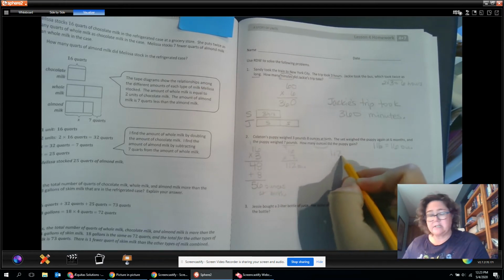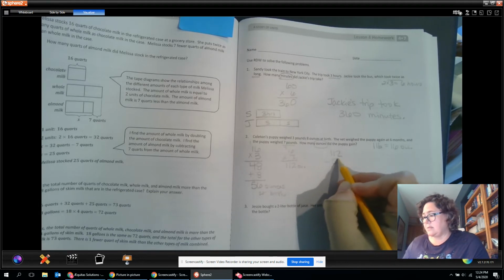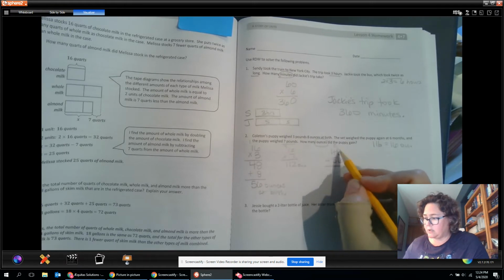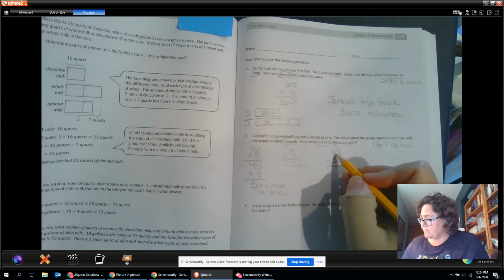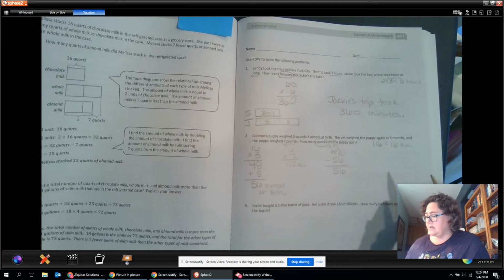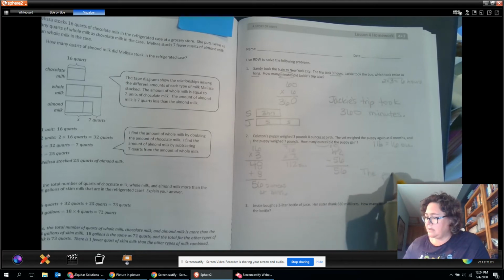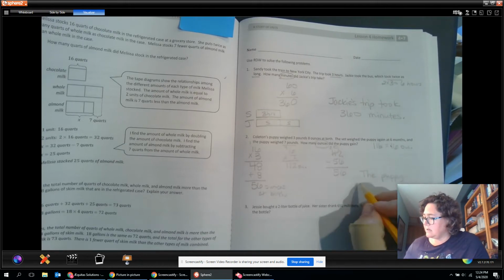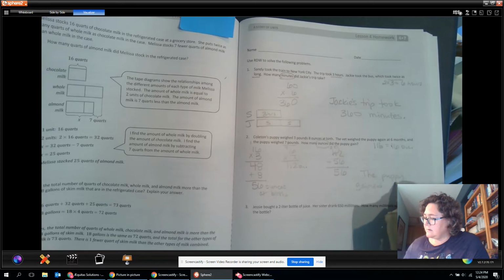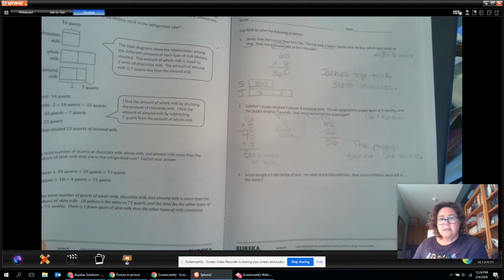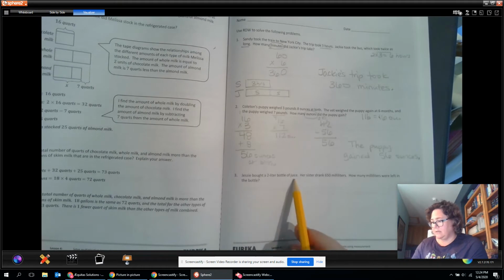Well, we need to find the difference between what the puppy is now and what the puppy started out as. We can't do 2 minus 6, so we need 12 minus 6. That's 6. We can't do 0 minus 5, but we can do 10 minus 5, and that's 5. So the puppy gained 56 ounces. So the puppy doubled its weight. Go puppy.